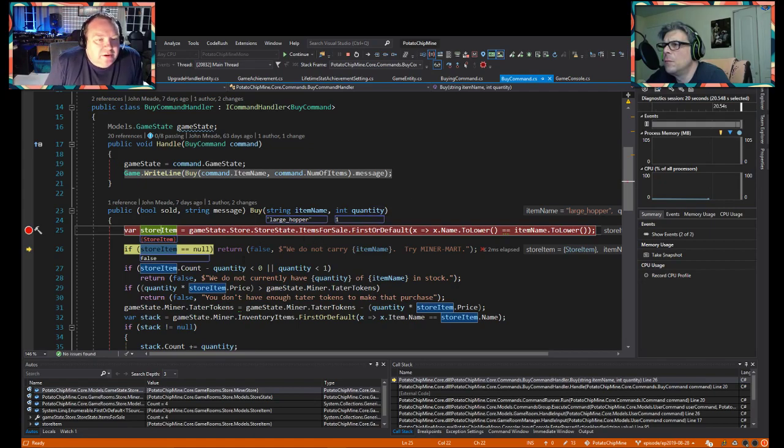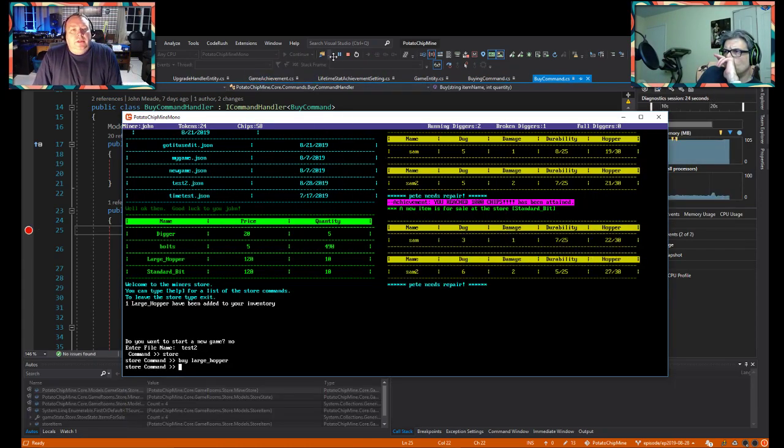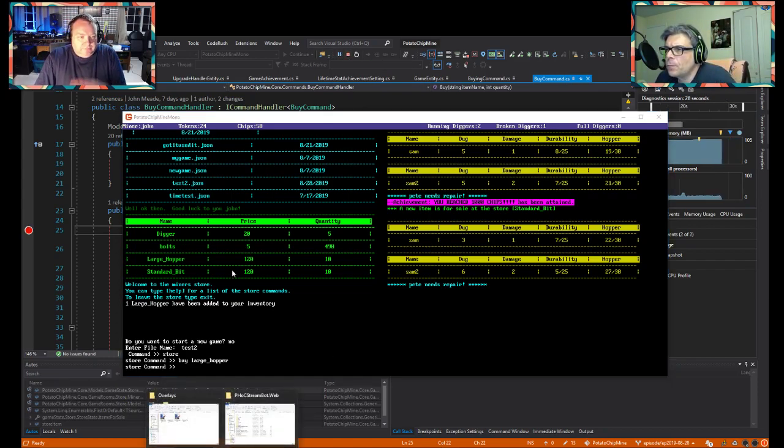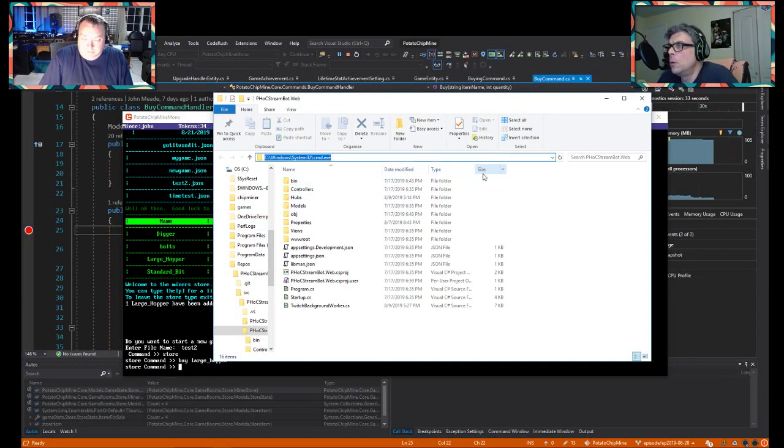I mean, it is a game item, but it should also be the upgrade item. Yeah, the upgrade item. But why? Uh-oh. I think it's happening because of the save.